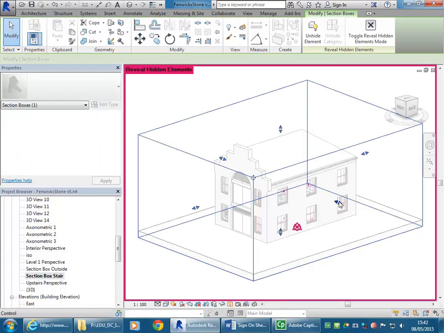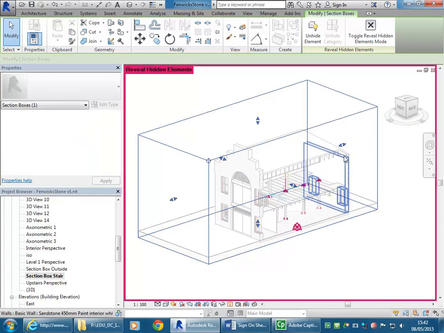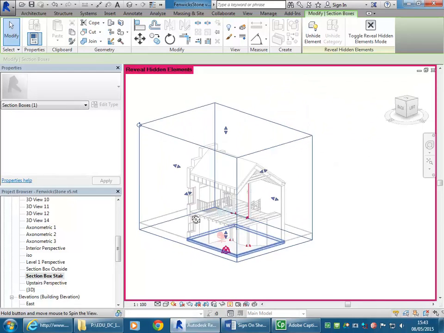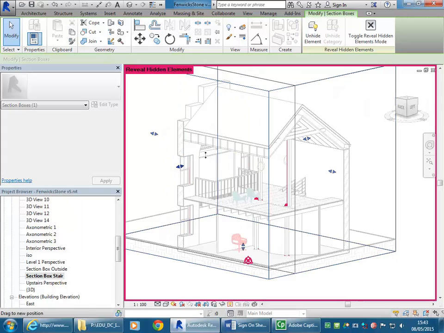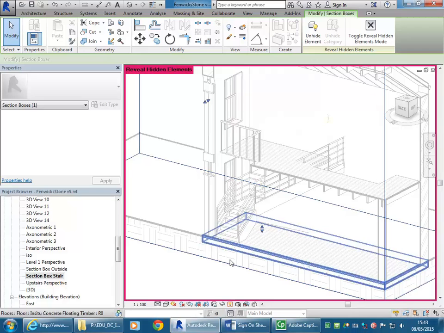Okay, so I'm just going to get a section box view that is going to show those stairs, because everyone wants to do open risers these days. I don't know why. Okay, so I've got a view there showing the stair.